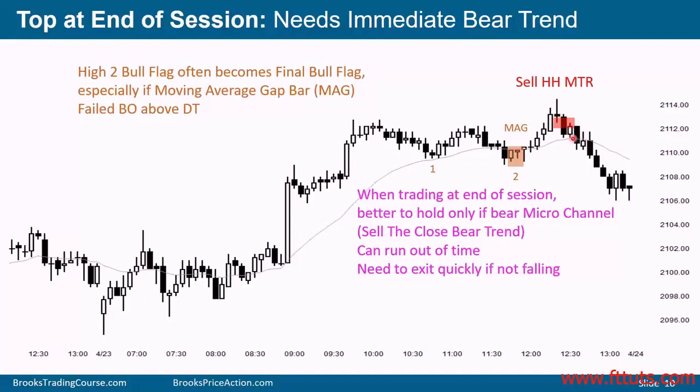And now we have a 5, 6, 7 bar bear microchannel, and it became a sell the close finish. You're at the end of the day. If the market's not going your way, you have to get out quickly. For example, we have 2 legs down, 1 pullback, 2, and a bull body. Even though it has a big tail on top, most bears would get out above that bull bar because there's just not much time in the day. And if it starts to go up for a few bars, you'll run out of time before it can go back down.